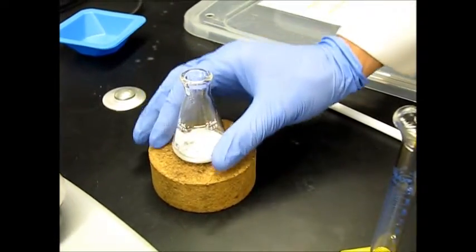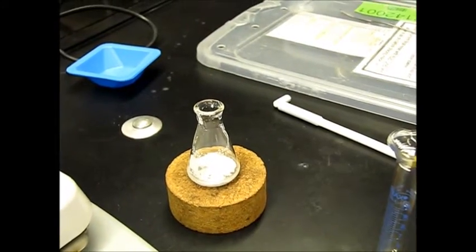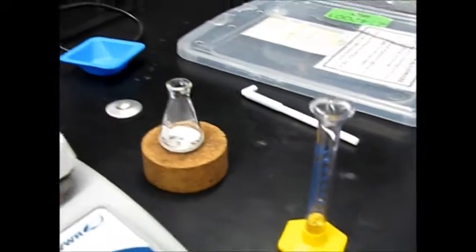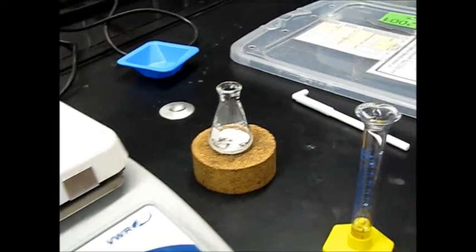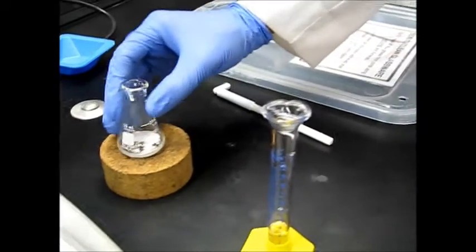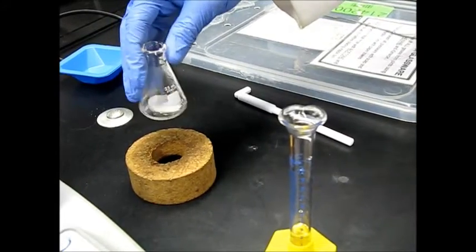So this next part, we're gonna allow it to cool down a little bit more. We still have some excess sodium borohydride left in the solution, and we don't want that in here. So the next part, we're gonna take this reaction flask to the fume hood. We're gonna add a little bit of 3 molar hydrochloric acid. That's going to react with the excess borohydride and get rid of it as H2 gas. So we will see gas evolving. So that's why we're going to be doing it in the fume hood.